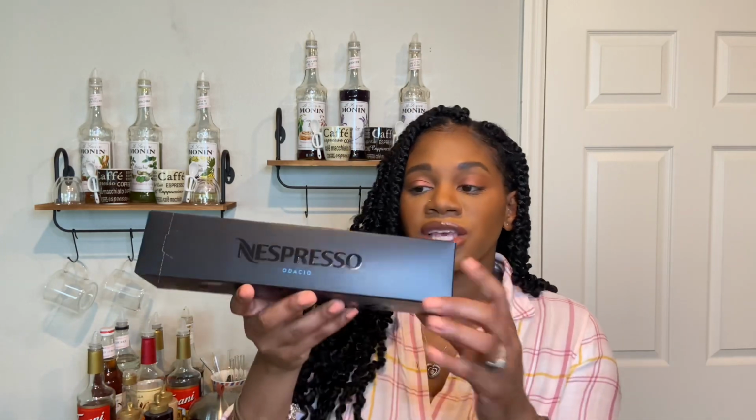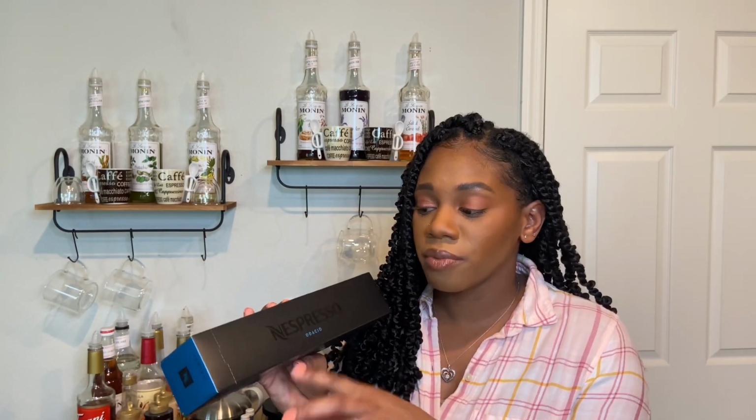And then the promotion was, if you bought, I believe, 8 sleeves, you got 2 free. You got a free sleeve of the Audacio. And I just recently tried this pod. I did a review on this pod, and I really like this pod. It is just very light. It's an intensity of 7, but it's not overpowered. When I tried it black, it wasn't bad. And then I tried it with milk, and even with just milk, it really cut down on the intensity. It's really mild with the milk. I really like this pod, and I've tried it several different ways with creamers and with milk in my coffee, syrups, and I really enjoy this one.